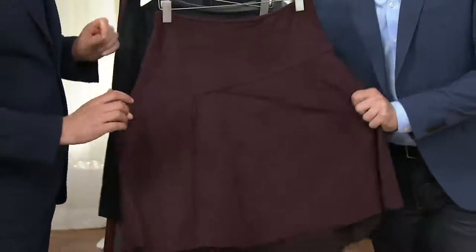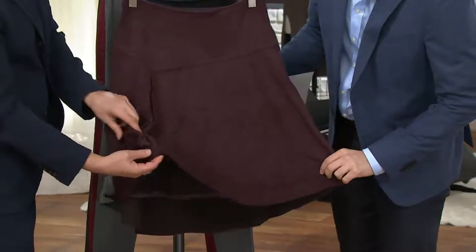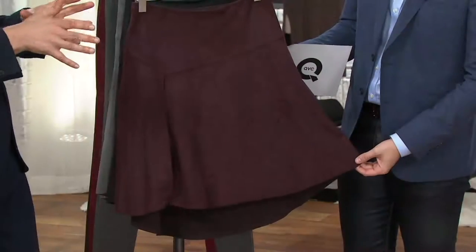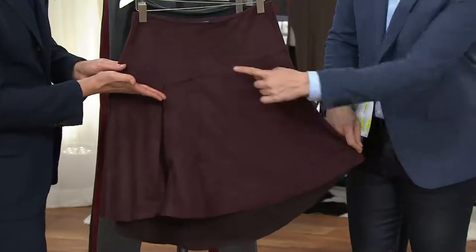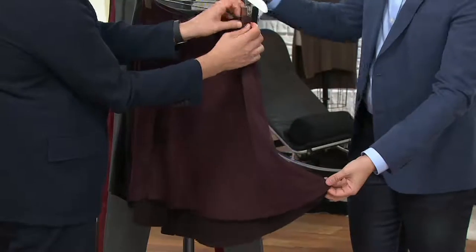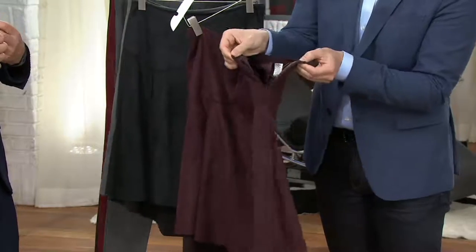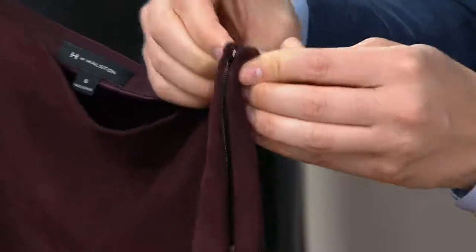It's got a significant amount of stretch. When you get the skirt, you will snip right here because that little pleat is closed — you just snip it and the pleat will open up. This is sort of a play on the idea of a kilt for the 21st century. Beautiful yoke effect, which is super flattering, a nice swing to the skirt, and a slight high-low hem. Easy to get into — there's a side zipper with a little hook and eye. This is like that perfect fall skirt. It's stretchy, comfortable, and very easy to put on.